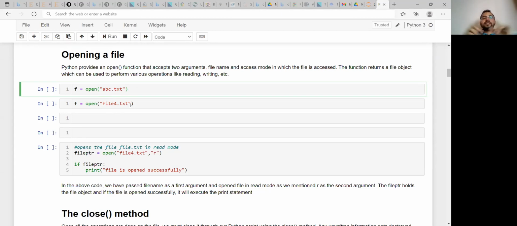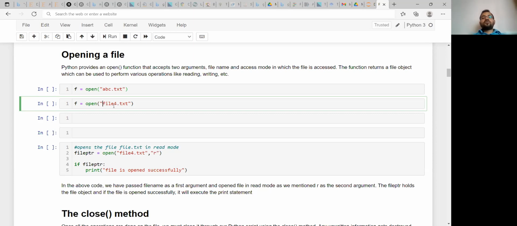That means you create a directory and you keep your Python program in the directory, and you can keep other files which you are trying to open or write on that directory, so then it will open. Otherwise, you need to provide the full path of that directory before the file name. So that is very much important.